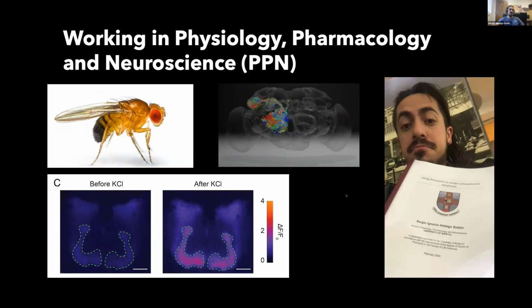So what we did in this case was to take the fly, try to characterize genes that were hit in GWAS studies, and then try to find molecular and behavioral markers of schizophrenia. Sounds weird, schizophrenia in flies, and actually it is. What we did basically ranged from behavioral tasks. We did electrophysiology, we did calcium imaging, and a lot of confocal imaging.